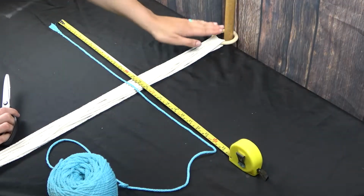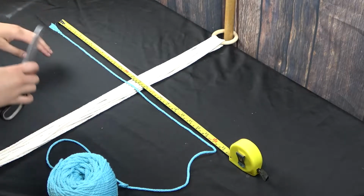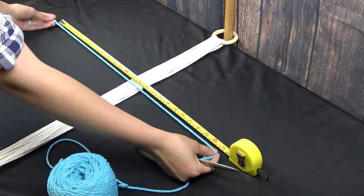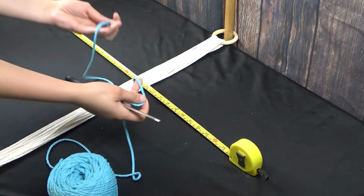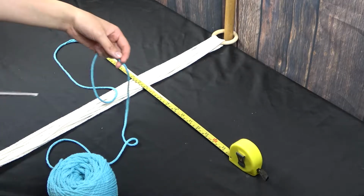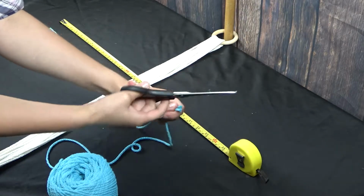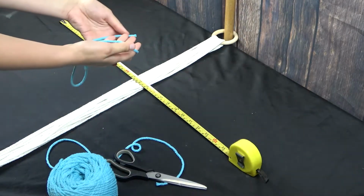So now we're going to secure the top of our loop here. To do that, we're going to need another length of cord. So we're going to measure about 2 feet for this cord, and it can either be the same color or a different color, whatever you want to do to make your project unique. But we're going to cut out about 2 feet in length, and we're going to then use this to secure the top.